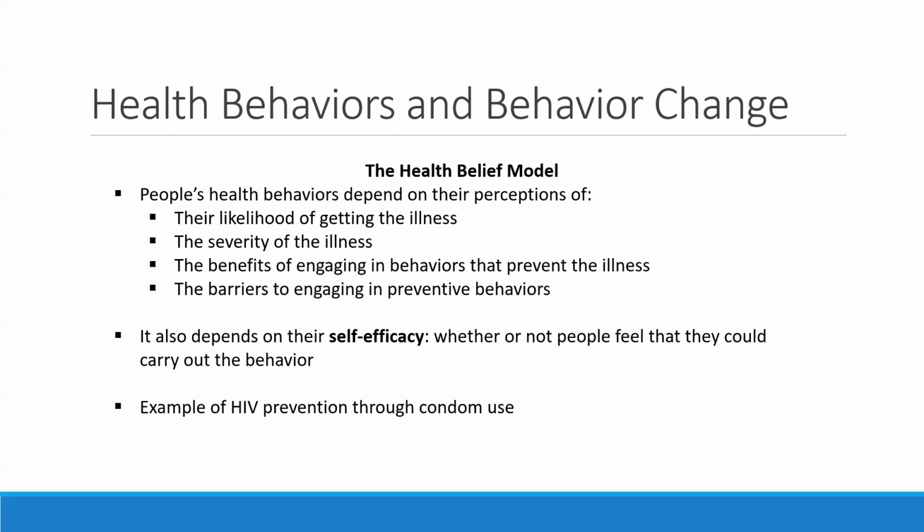So these are the thought processes that go into the likelihood of you getting it, the severity of getting it, and the benefits of engaging in the behavior, like, well, I don't really believe that masks do that much, or maybe you do. This is that sort of cost-benefit weighing that happens in the health belief model. And then barriers to engaging in the preventative behavior. This can be pretty much anything that makes it difficult to do. Even just the discomfort of wearing a mask, or maybe the fact that nobody in your social group does, and then you would be the only person doing it. This might be a barrier to you deciding to do that.